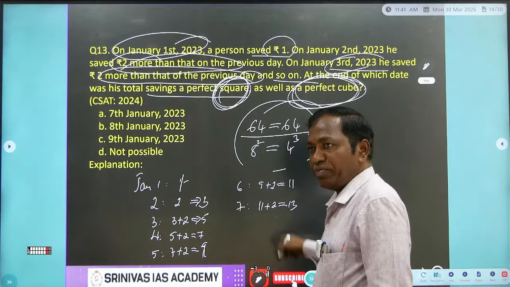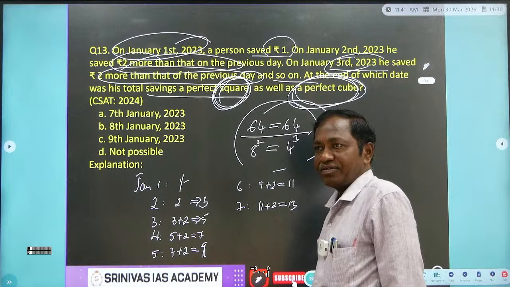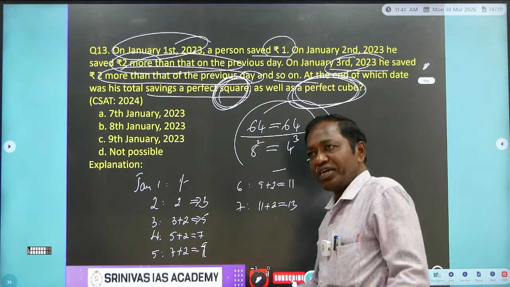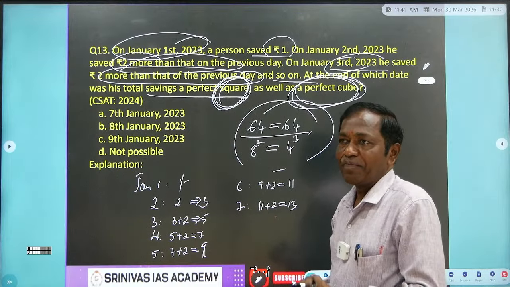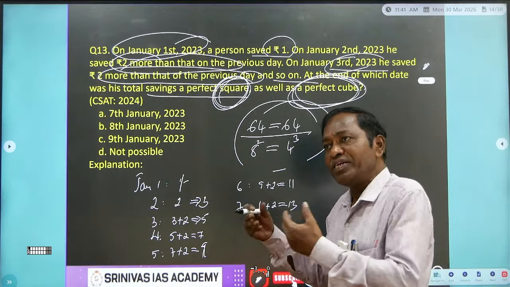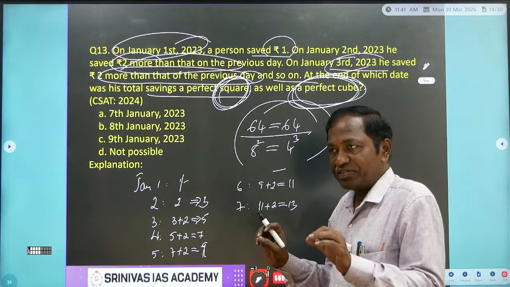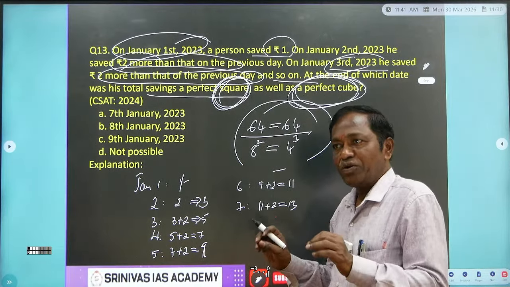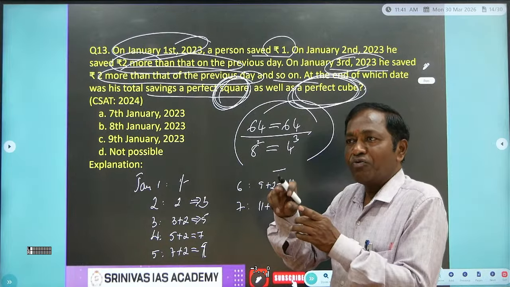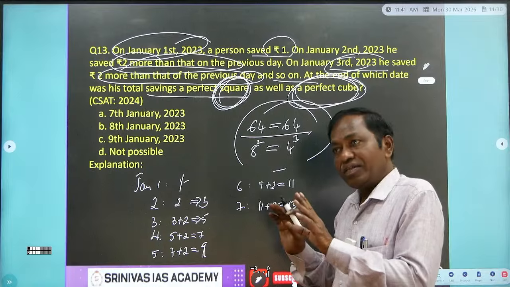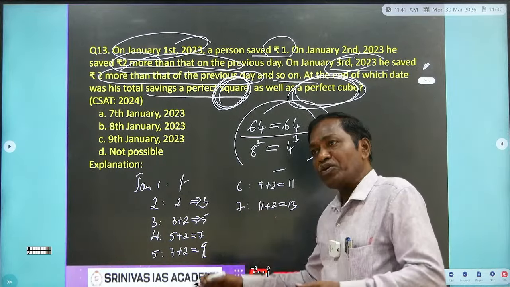You have to put up the total money, no? Sir, this is the savings scale. Savings only. Today you save 1 rupee, and you are saving just 2 rupees more each day. I am telling you, see, today you save 1 rupee. Tomorrow you will save 3 rupees. What is the total money then? 3 rupees, sir. That's 3, but what about the total?